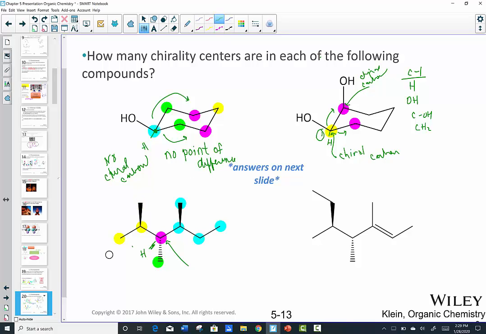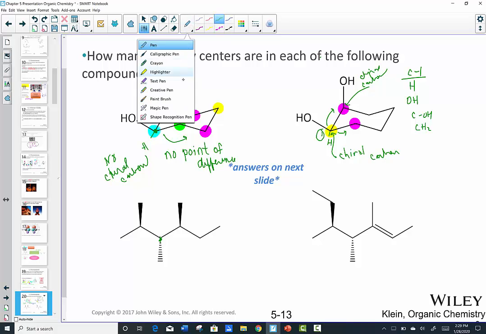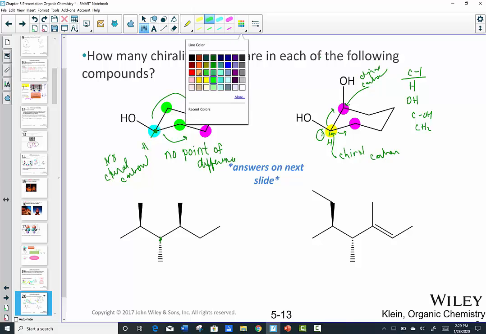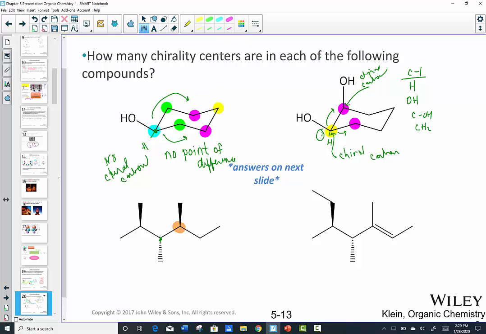How about this test? I mean, we've got this one labeled, but what about looking at the perspective of, let's say, how about this guy? I like that. How about you? This carbon is attached to a methyl, a CH3. It's attached to an ethyl, which is a CH2CH3. And then it's attached to a longer branch. This clearly is different. And it's got a hydrogen. Yeah, that is exactly chiral.